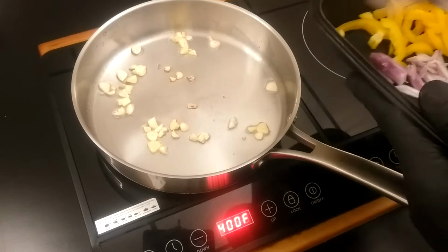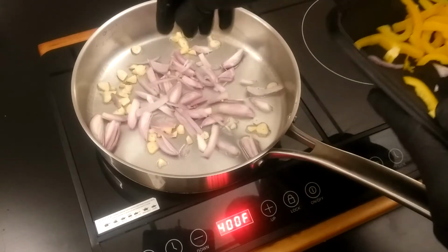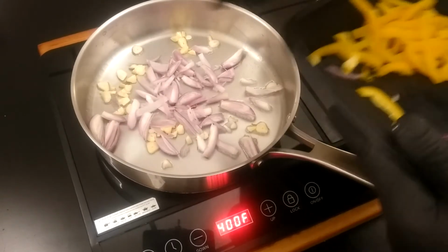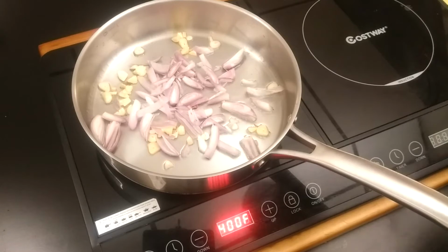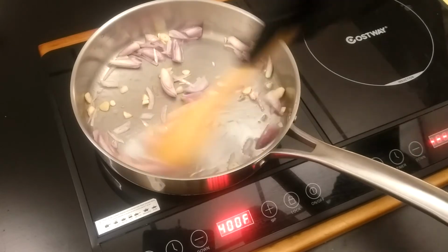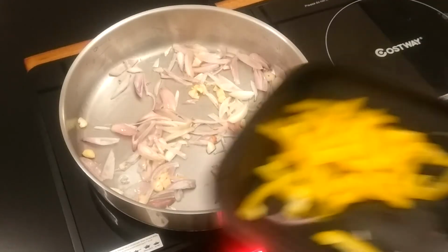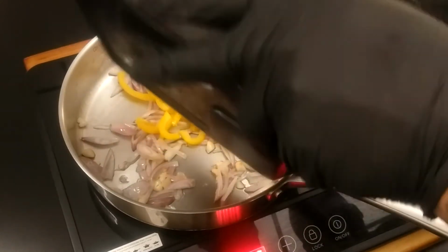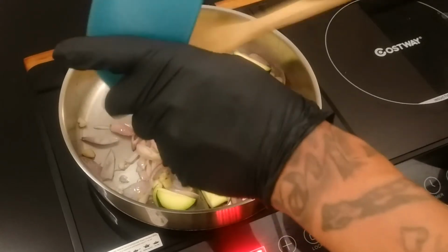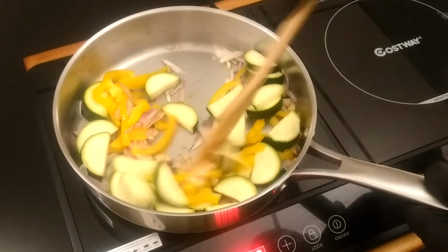All right, next, get my shallots up in there, y'all. And if you don't have shallots, you could use onions, red onions, whatever you got. Y'all know I love the flavor of these shallots, man. Way better than onions. All right, I'll go ahead and stir them around for about a minute. All right, been a minute. I'm gonna go ahead and get my yellow peppers up in there, and my zucchini. Yeah, get that all incorporated.